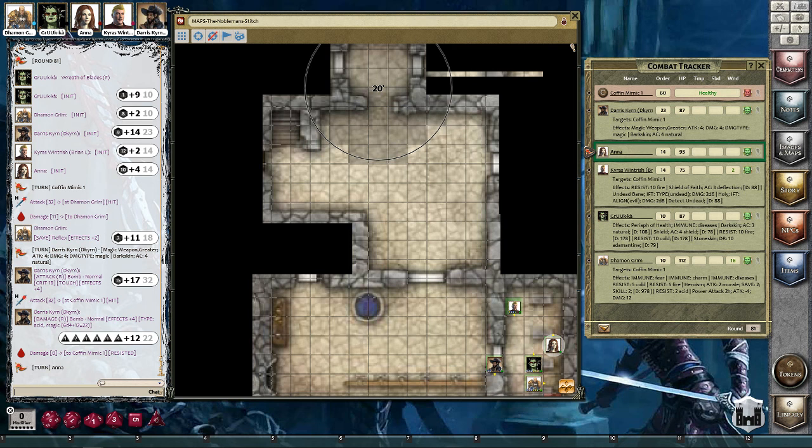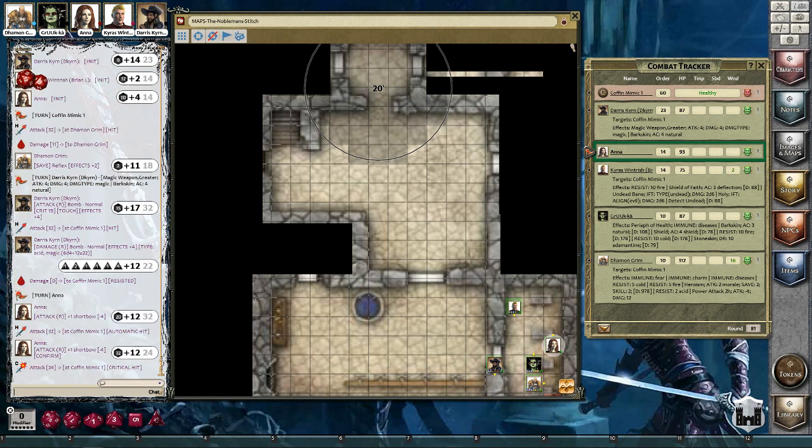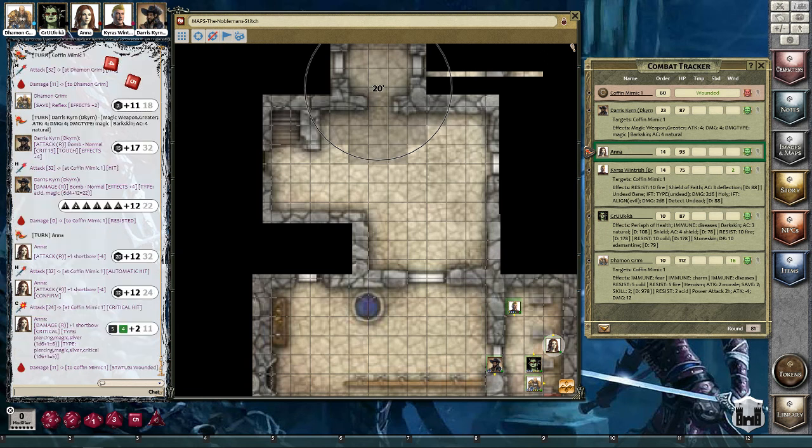Yeah, so roll the +16 for your short bow. Nice. Hold down the control key, and then drag your damage onto the coffin. It doesn't have to if the crit's confirmed. All right. And then at the bottom of the tracker, you can click on that little golden arrow to end your turn.